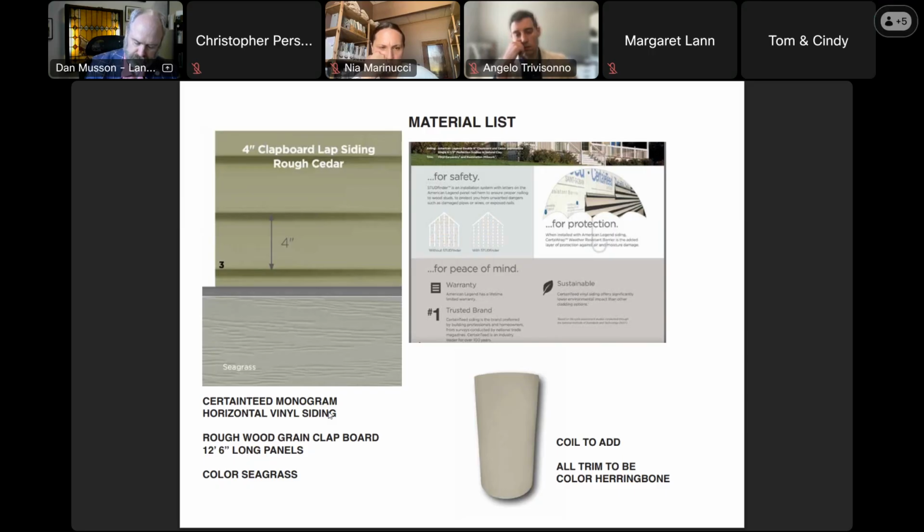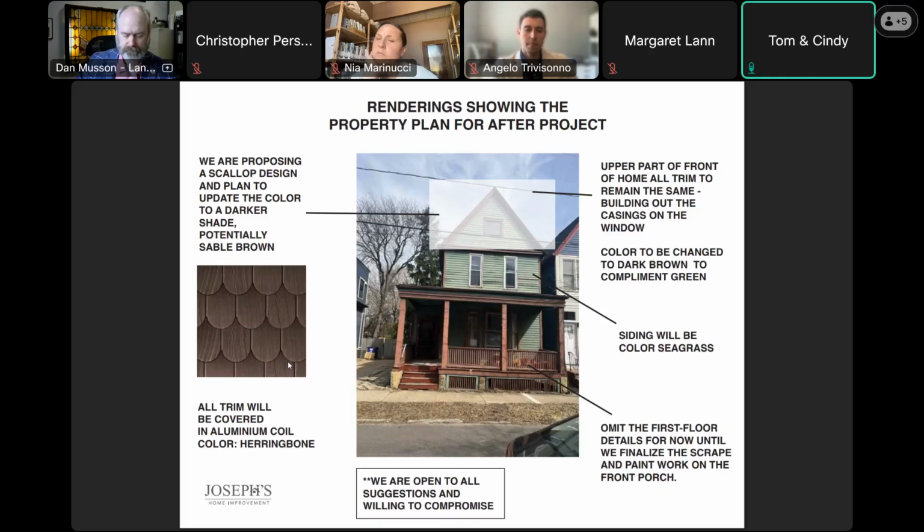It would look like it's painted, but it would be coil. And there are no soffits on that house. They're just gutter boxes, so that would just be in the herringbone. So we would scrape, paint, and pressure wash the complete front of the house. And from looking at the house going down the street, that one whole side, as long as it goes past that gutter point, the downspout, it would all blend right in.